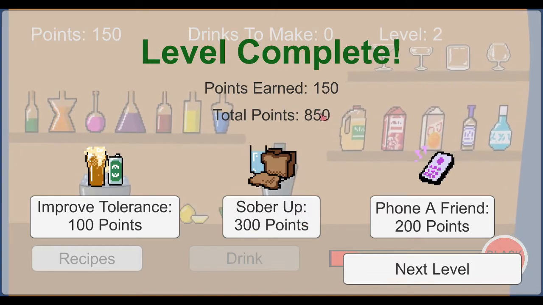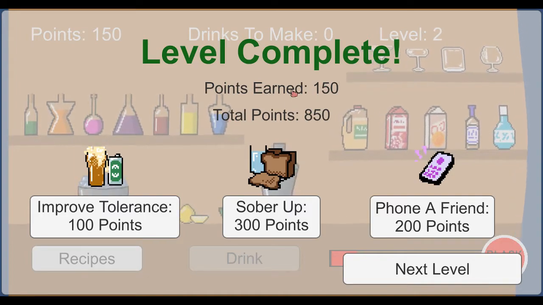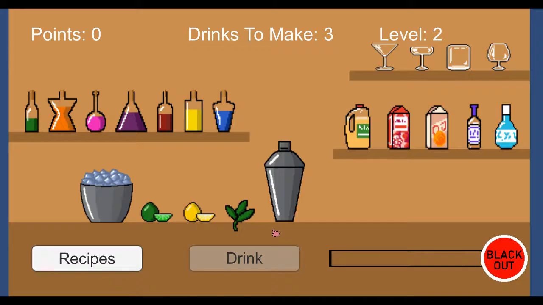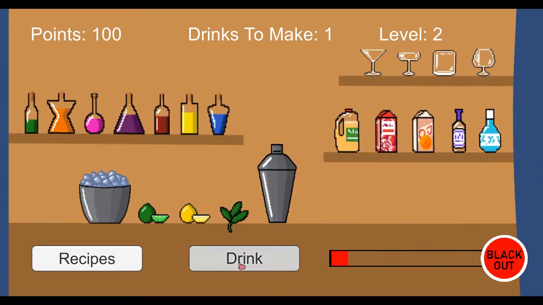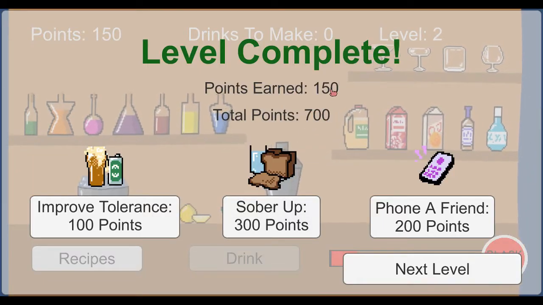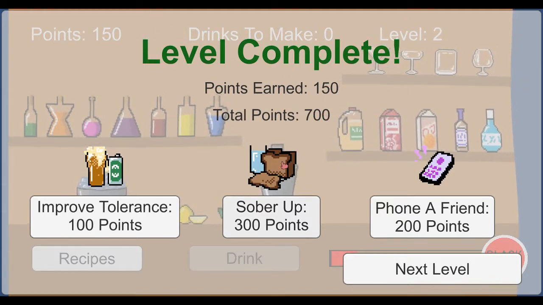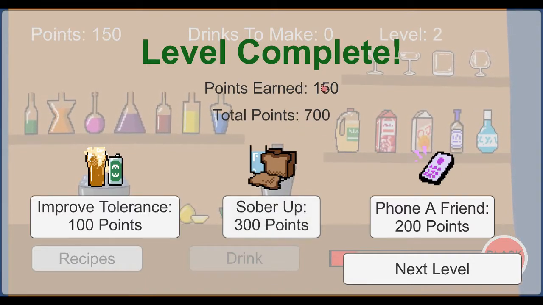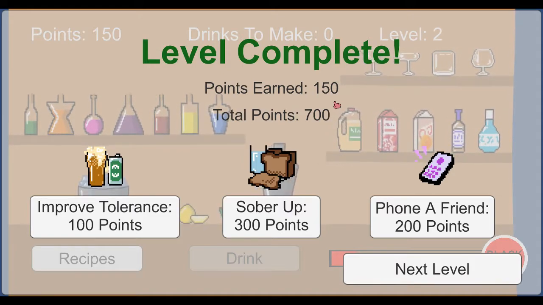So that's interesting. They track your total points. I think my total points was a lot higher than this though. I've got 150 points for this level and 850 points now. If I sober up, I go down to 0 points. I'm perfectly fine, and then I can... let me just quickly, again, not sure if bug, because my total points have gone down. I couldn't afford it in this level, so it's subtracted from my total points. It feels like buying the power-ups shouldn't affect the total points. I just shouldn't be able to buy the power-up if I don't have the points currently. I think that might be a bug.